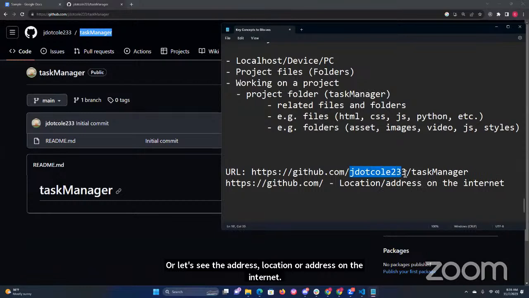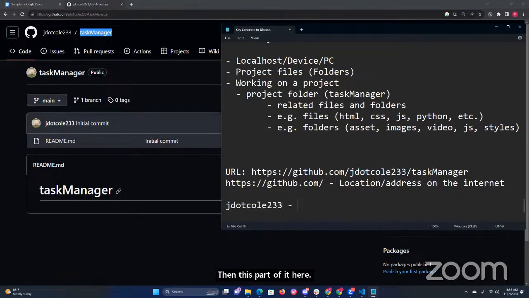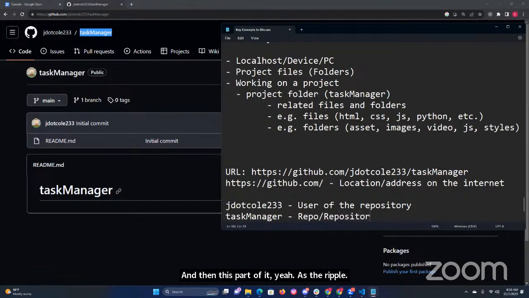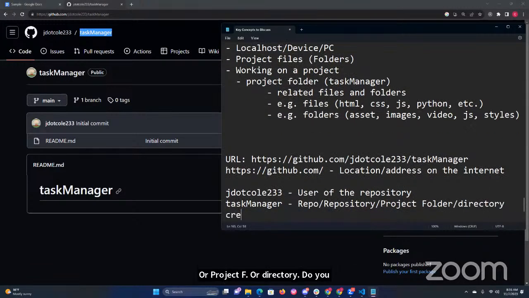Then this part here is my username, the user of the repository. And then this part here is the repo, or repository, or project folder or directory, created on the internet.